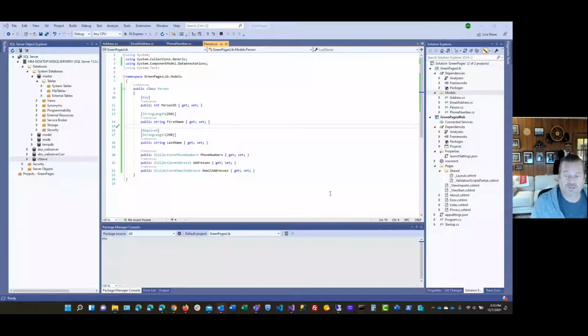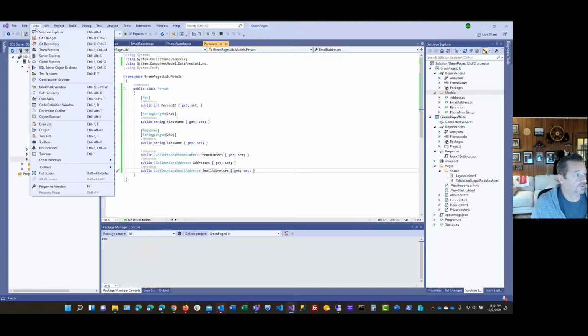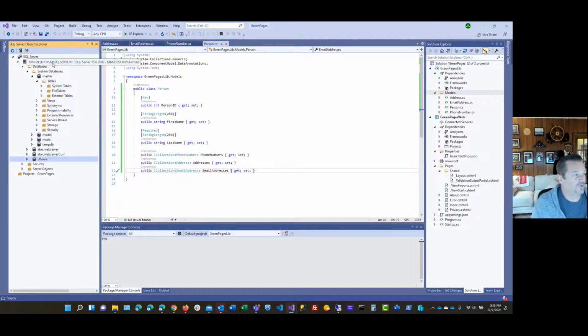So what we're going to do now is create the DBContext and the database and the tables. What I've got here is the SQL Server Object Explorer. If you go to View, you can go SQL Server Object Explorer and view that. I've connected to my local database server. By default, it connects to some weird DB local thing that's part of Visual Studio. I like to use SQL Server. And then down here, I've opened the Package Manager console.